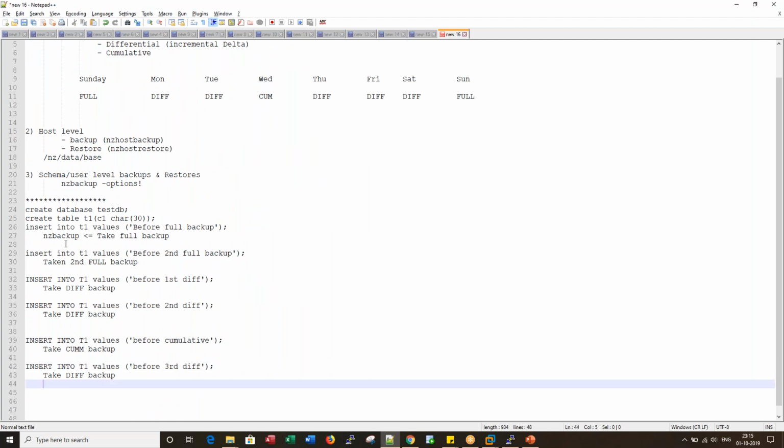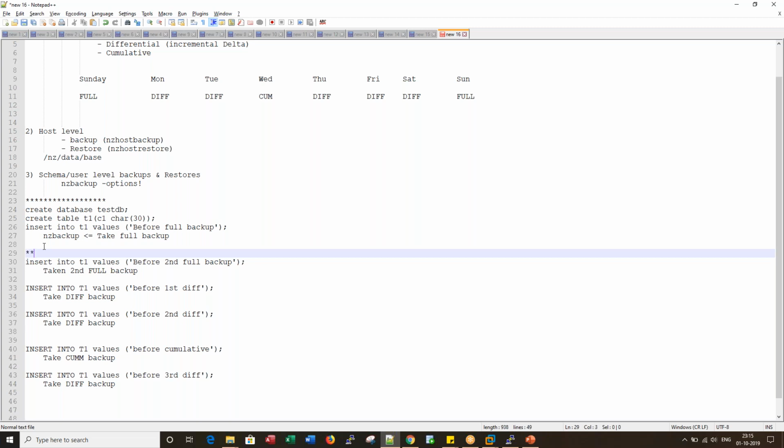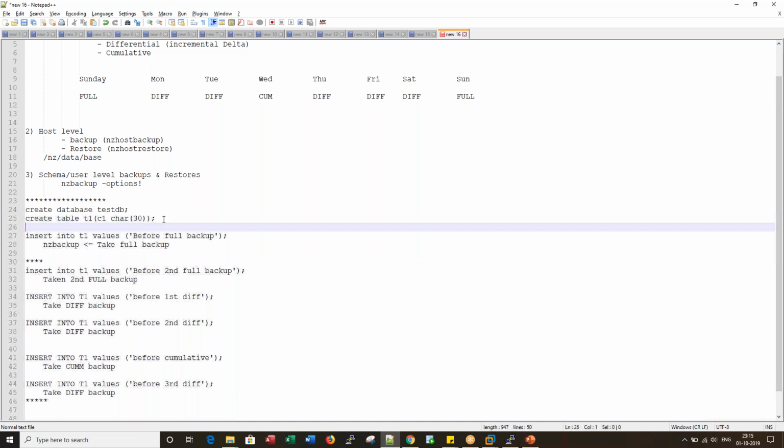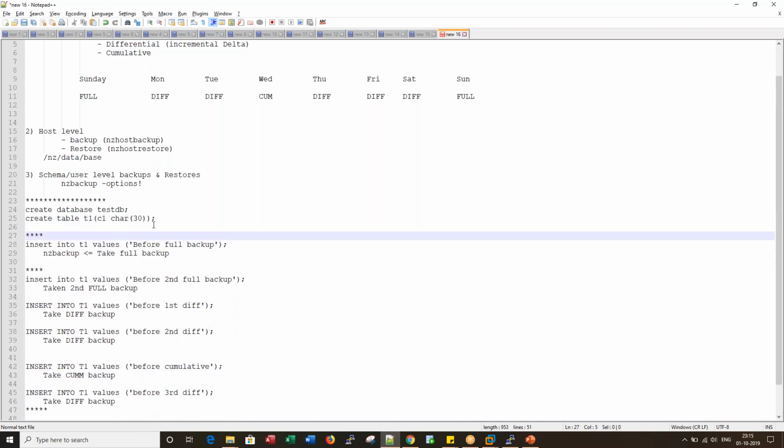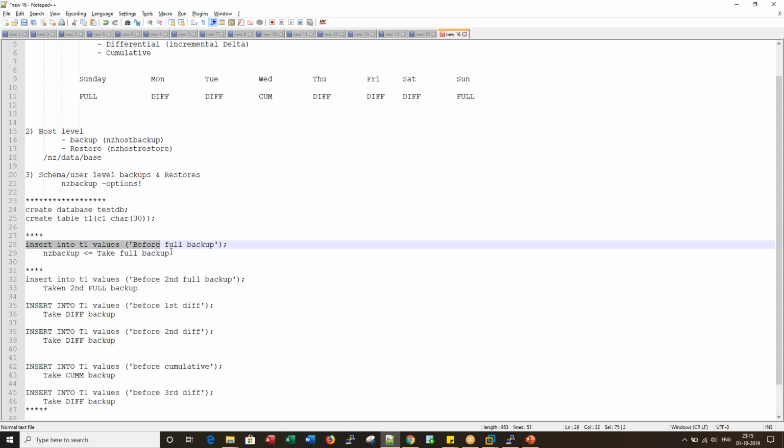All right, I have done this exercise now. Now I have two backup set IDs. So this is one full backup, and this is another full backup package.